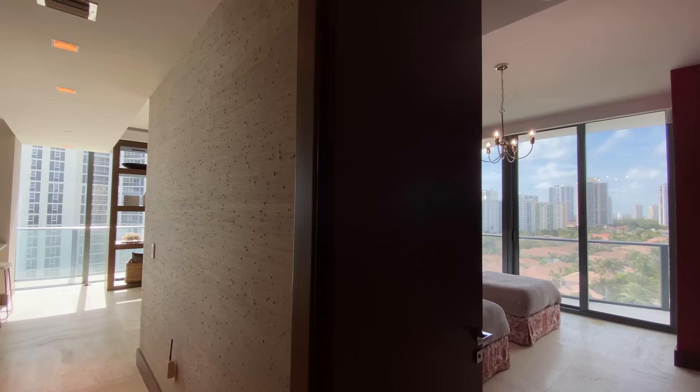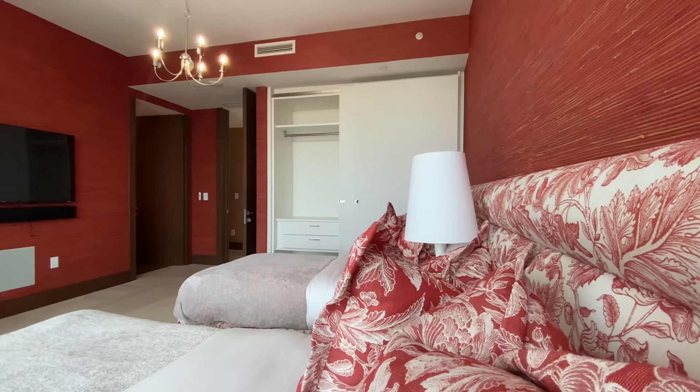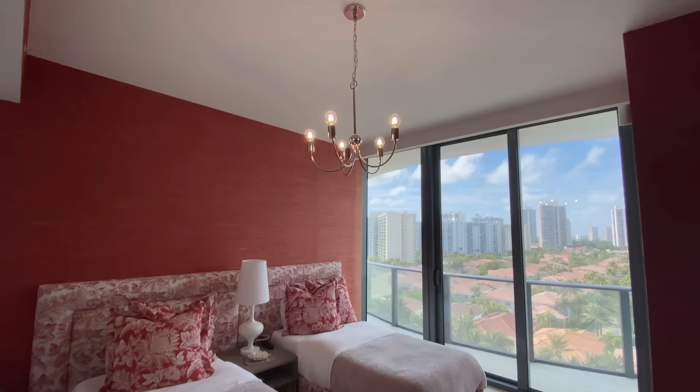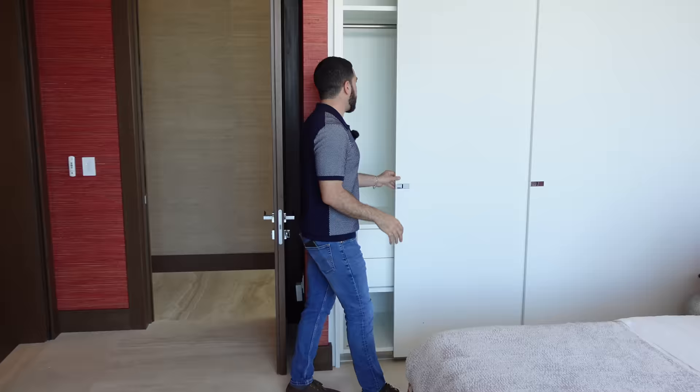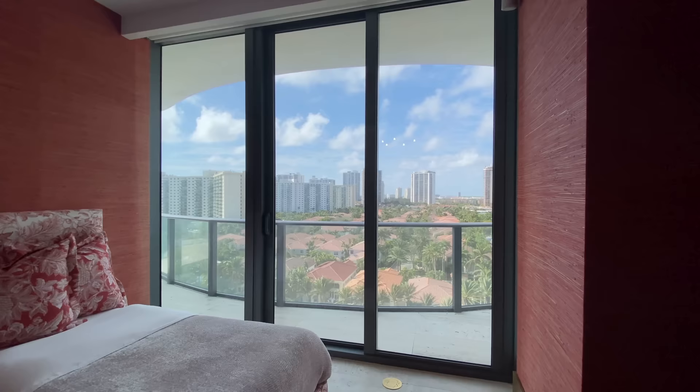We're going to take a look now at the guest bedrooms leading up to the master bedroom. As we come down the hallway into the first guest suite — all of them are unique in their own way. You have red textured wallpaper, twin beds, great for kids or anyone. It honestly looks like a postcard. All rooms have great closets, pre-designed organized storage, a TV mounted on the wall, and access to the balcony that wraps around the entire unit.